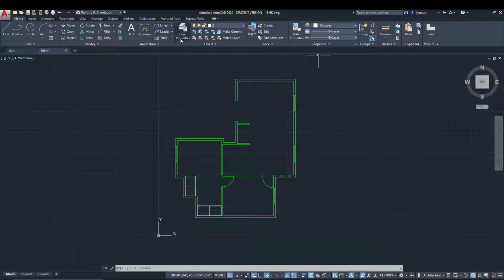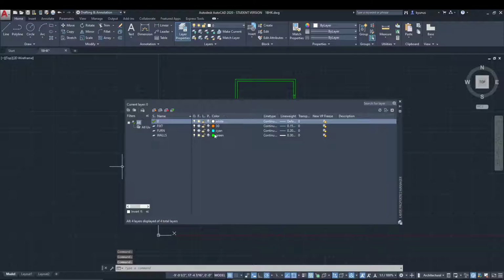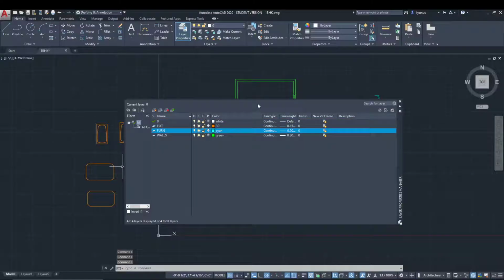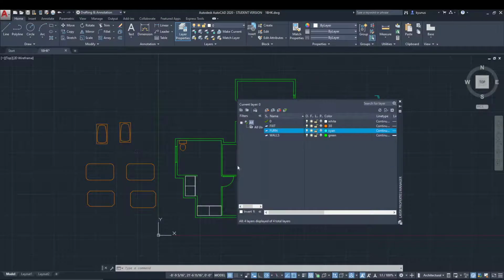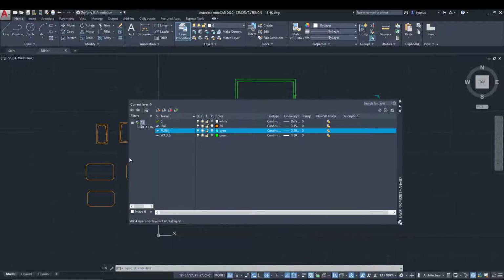These three are the main properties that are handled under layer properties. If you see your layer panel over here, we see layer properties, and if we click on that, you can already see that I have three different layers, including the default layer, which is 0 and it's white in color, and the line type, line weight, all those different properties over here. Now you can see that I have frozen my other two layers. So if I unfreeze them like that, you can see they are back to their position, right?